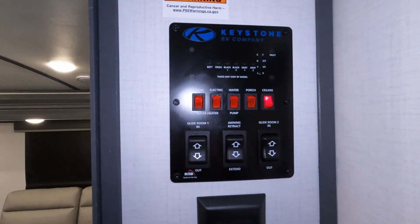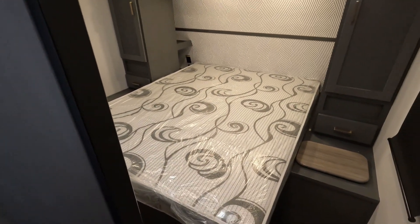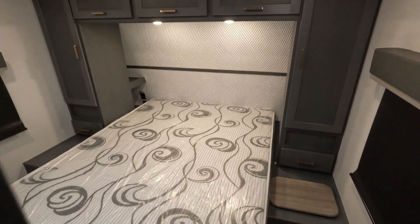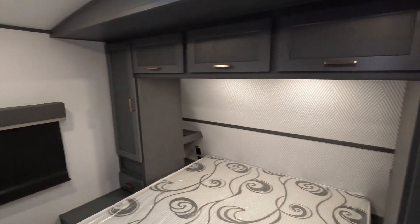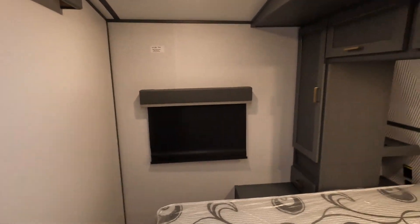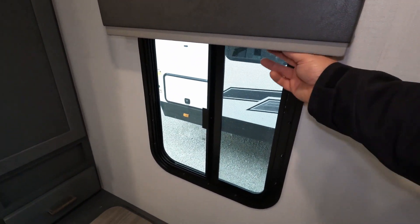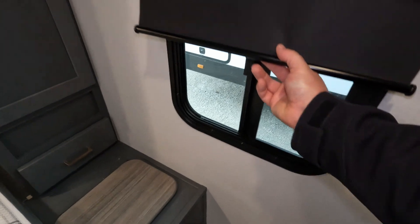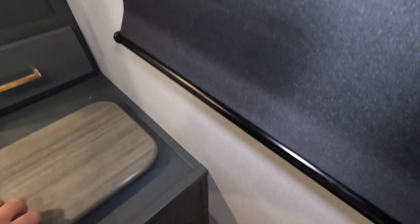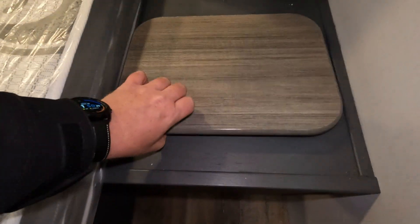Here is your control panel. The thermostat is not reading the temperature — it's turned off. The master bedroom has a nice sliding door with a place for a television prep. I do like that they have roller shades in here with nice slow retrieval, easy up and easy down. There's a laundry chute that goes right into your pass-through storage.